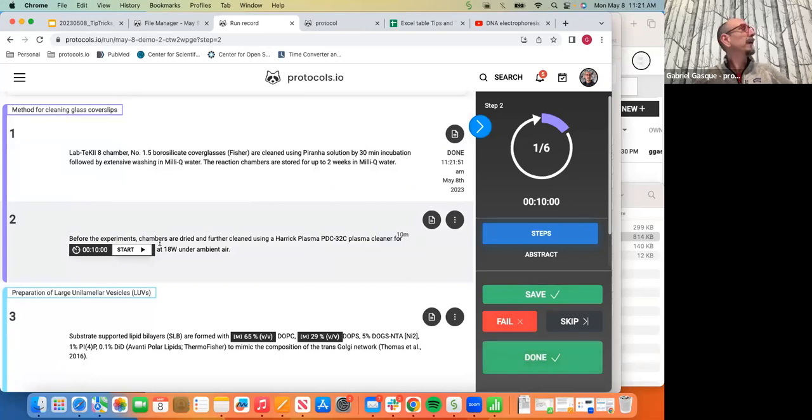And then when I reach the step that has a timer, I can actually click the timer and it will start counting down. And when the time is over, my computer or my cell phone will beep, letting me know. And you can set different timers for different times for different steps.